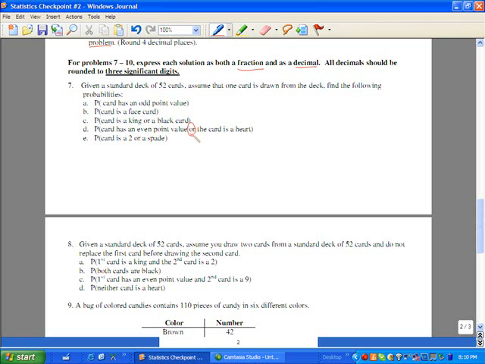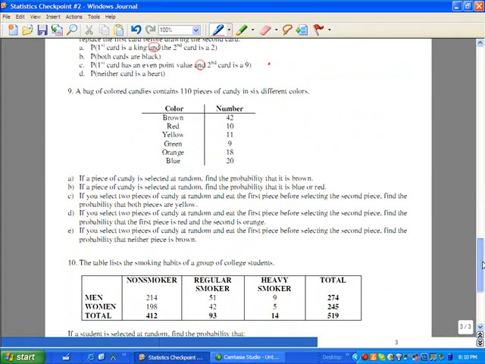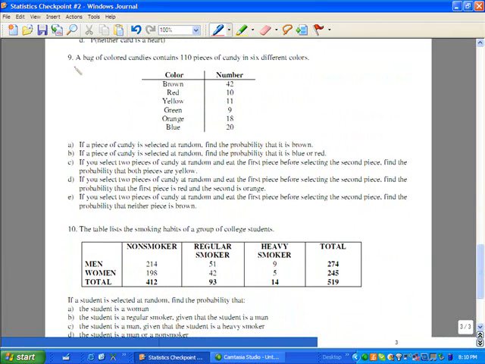Remember from the textbook problems and the examples that an or indicates addition. Okay, when you're dealing with an and, that indicates multiplication of the 2 individual probabilities. Be careful when you're dealing with a problem that you have dependent and independent situations going on. Notice in number 9, when you take a piece of candy out, what's the probability it's brown? You took 1 piece out. Notice how many pieces there are total in there. What's the probability it's blue or red? Well, that's implying addition because it's an or.